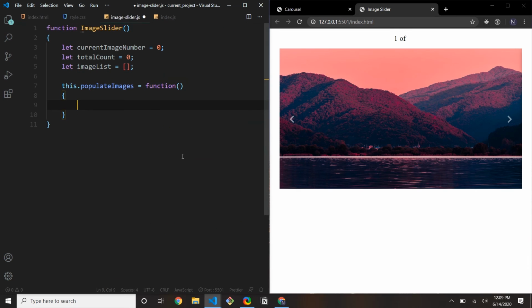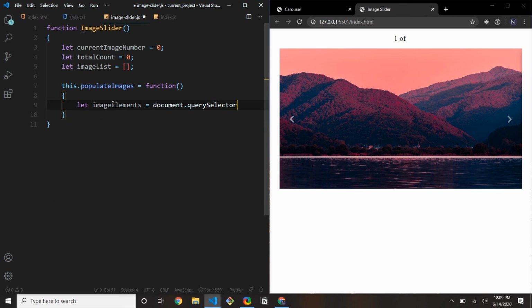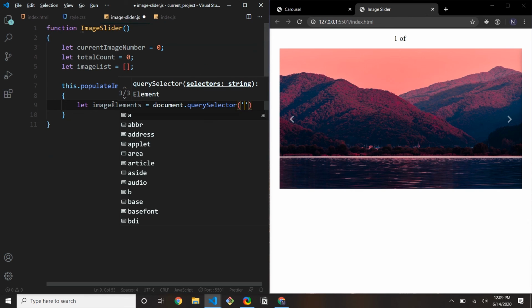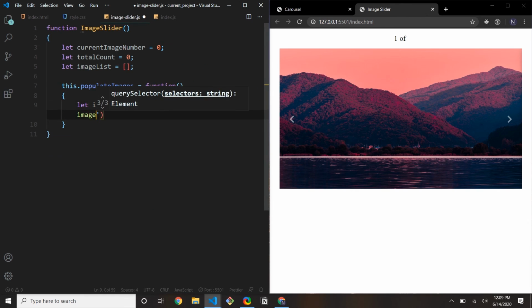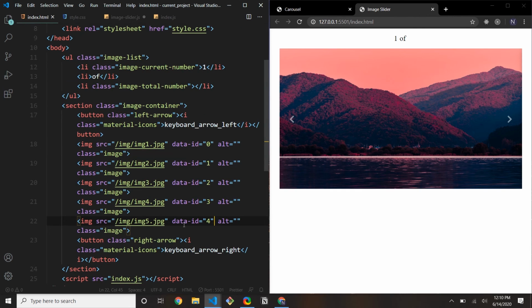All right, so now in populate images, what we're going to do is say let image elements. We're going to grab all the image elements from the DOM using query selector, and we can say image, I believe is the class that we gave. Of course, you would want these classes to be more descriptive.